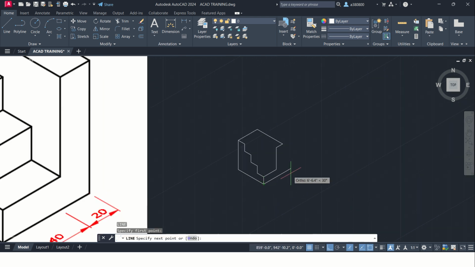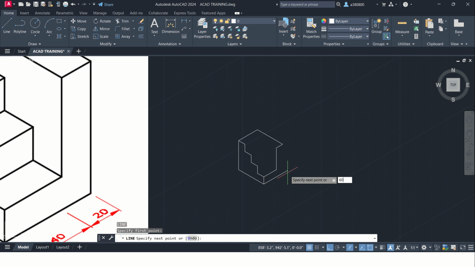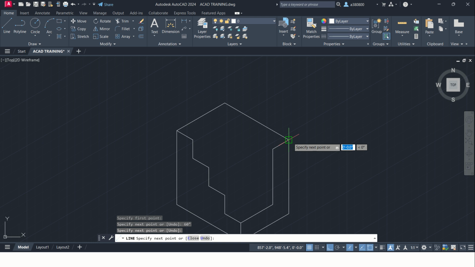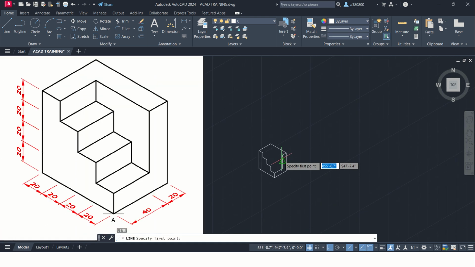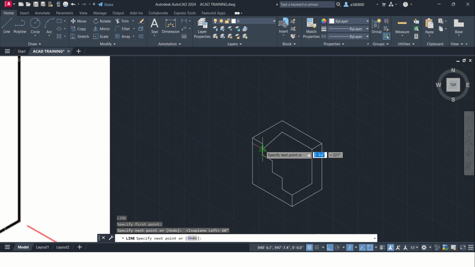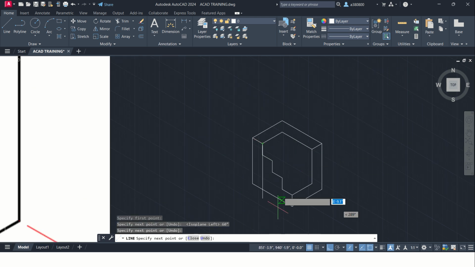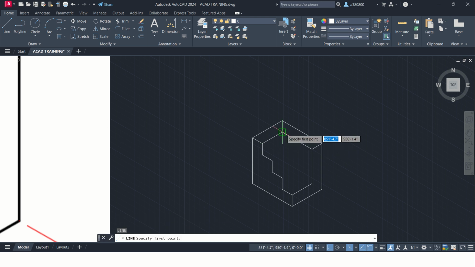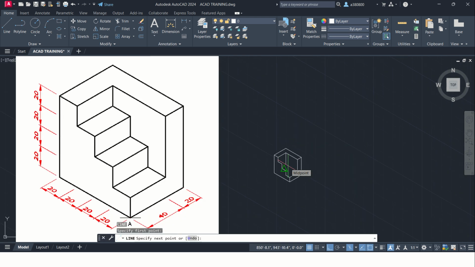Again line command. So over here it is 60 inches and then combining it to this part, right? So again taking the line command, clicking at this point. I cannot make the line in this direction. I have to press the F5 key again. F5 key, 3 steps are there, so this means 60 inches. So 60 inches, then I will be connecting over here. Double enter, again I will be into the line command.